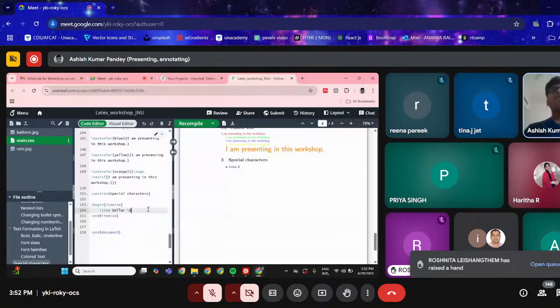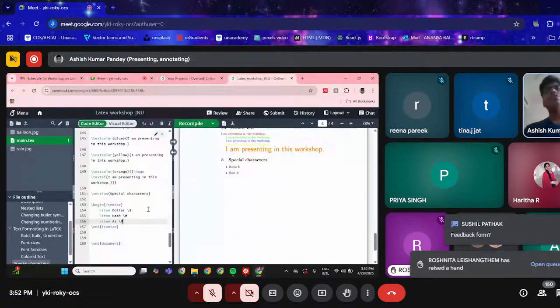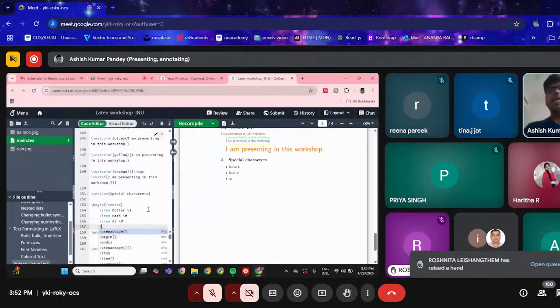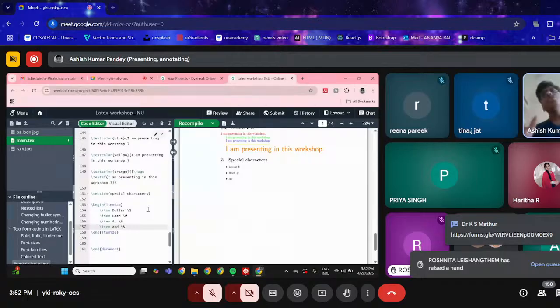Okay. If you want to put, say, the hash sign or the numbering sign, you need to put slash hash. So some of these signs which are already on your keyboard, you can just put slash in front of them and use in your document, right? For example, the and sign. So you just put slash and. So you have to use this slash, because LaTeX uses these symbols for some other things also.